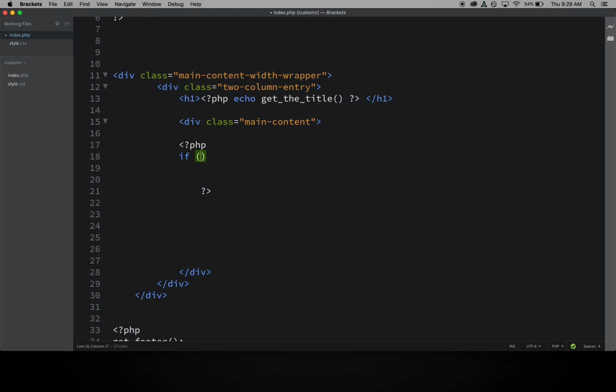And what we want to tell this if to do is if I have underscore post. Alright, if I have post, then I want you to find those posts. And let's just end it with a colon. So I'm saying if I have post, then, and then in PHP is while.